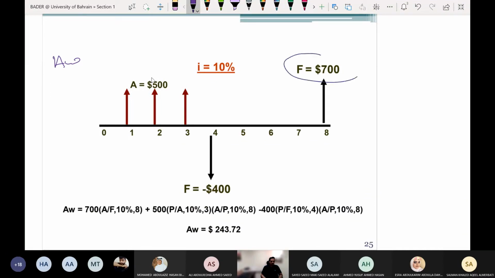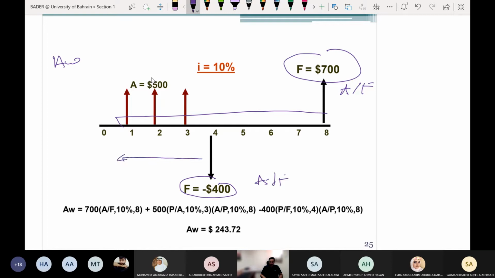we don't have any issue with the following, because if we say find A given F, what we mean is that we're spreading it over the entire period. Where we had a problem was with the 400, because if we say find A given F, what does it mean? It means distributing backward. Therefore, my question is, how would we ensure the remaining period is the same thing with these inputs?